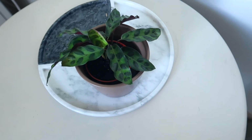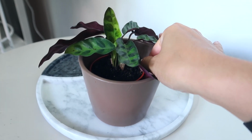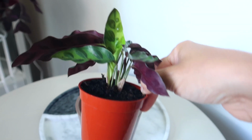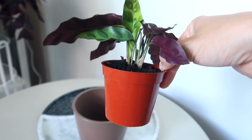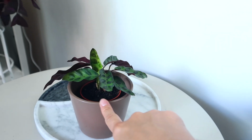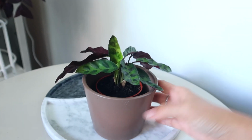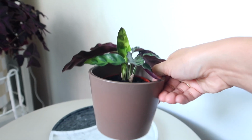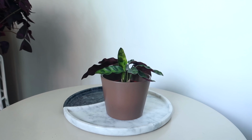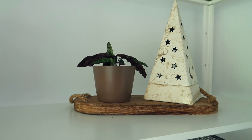Next we have a Calathea rattlesnake, which I purchased oh so very recently. I just watered it, so the leaves are a bit funky, but it's got a new one that just came out up here. Really cute. Came in this little pot. This nursery pot I keep inside the planter that the Shiveriana and the pink syngonium came together in from Jean Couture, and it's just a pretty plain cover cash pot. It's a little bit big. Once the leaves perk up, this combination actually looks pretty adorable, and this plant usually stays up here.